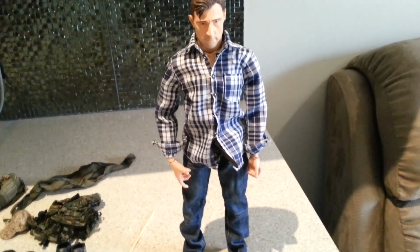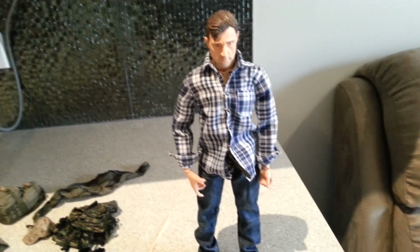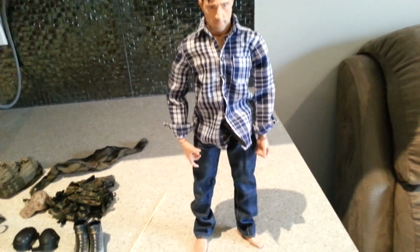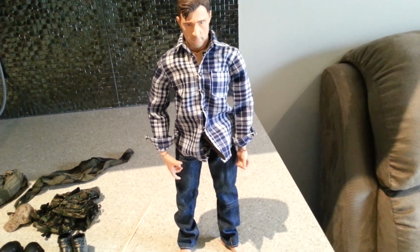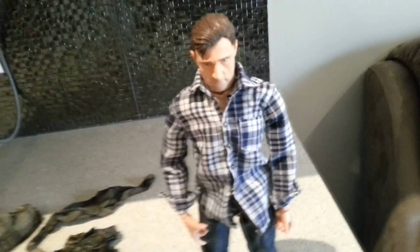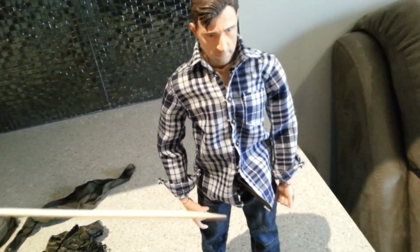Right, so I've put on his pants and the shirt, and it is very hard for me to hold the camera and dress the action figure at the same time. So I'm just going to show you the stages that I'm going through. Next up I will be putting his shoes on, but just before that I want to show you that I use this little skewer just to tuck certain things in, like his shirt, where you can't get your fingers in his jeans.